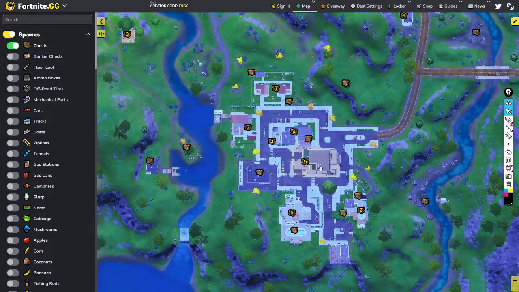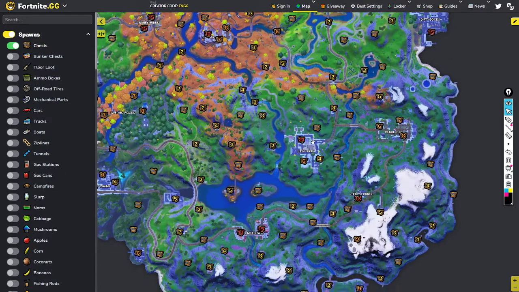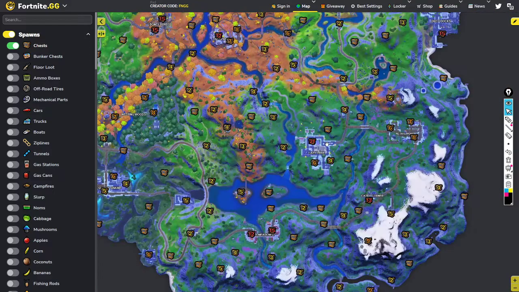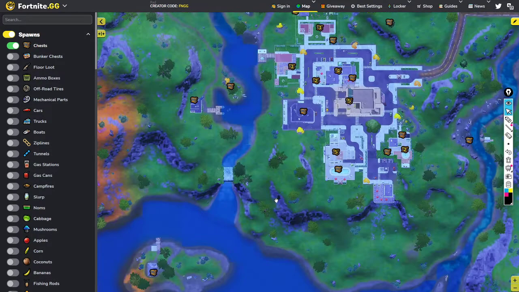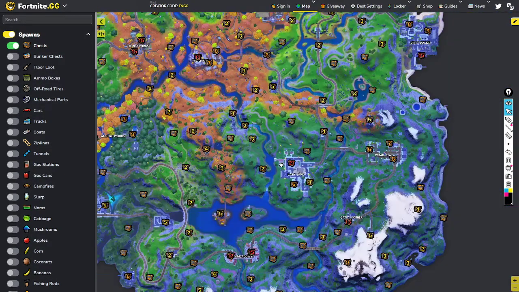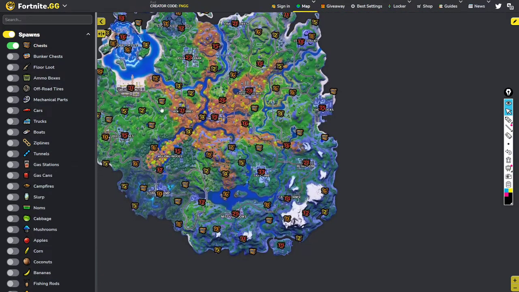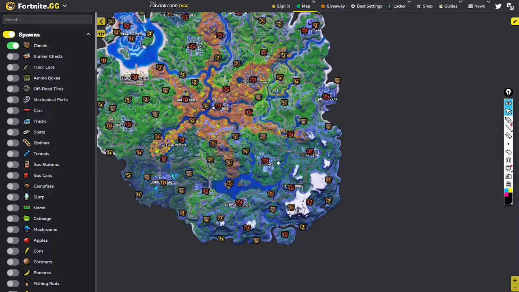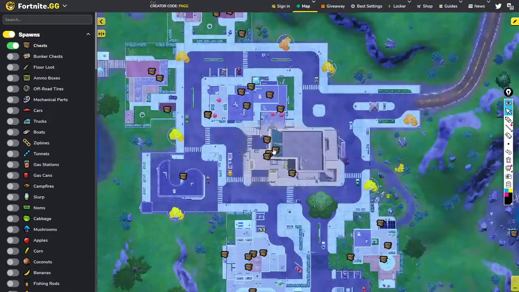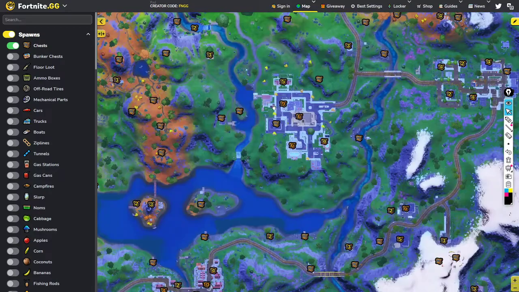We're back again with another POI analysis. This time we're looking at Lazy Lake. In total, Lazy Lake has how many chests? 31 chests total, which is a ton. One of the biggest POIs in terms of chests. It looks even with Sweaty, 31 at Sweaty, so it's a pretty hot drop, looted. It has pretty much everything.